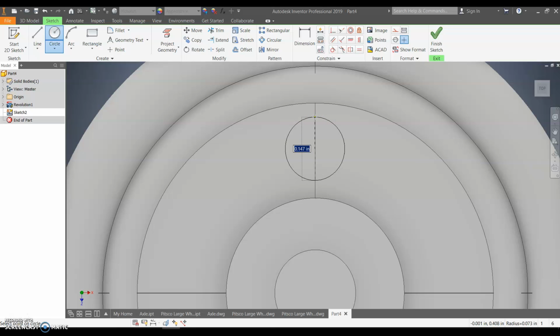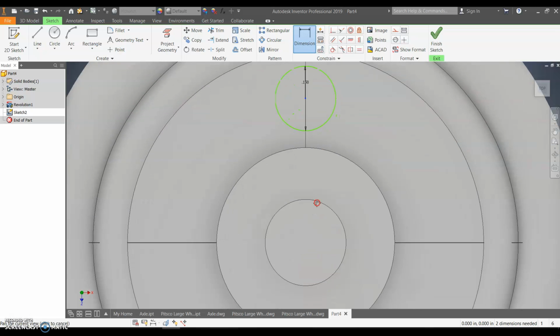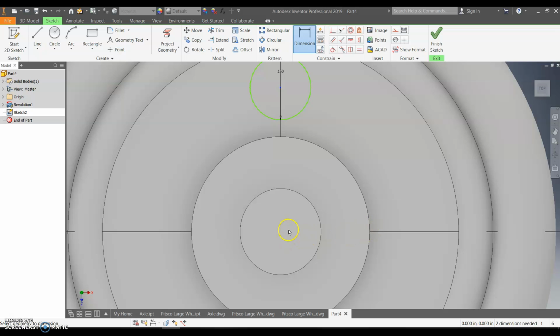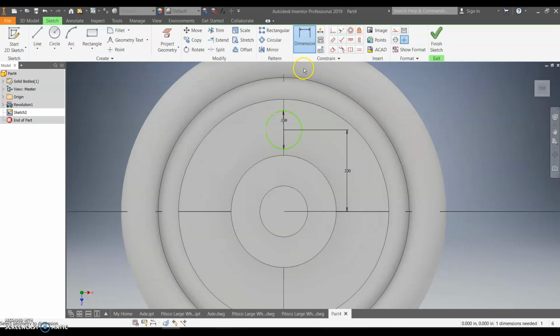Measuring one of the holes, it measures roughly 0.15 inches, and from center to center measures roughly, I want to say 0.32. Here I could do this, click on the circle, and it'll do the same thing. So I'm going to say 0.32 to position my circle.